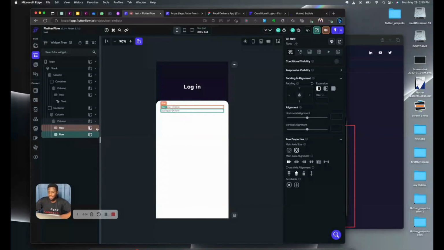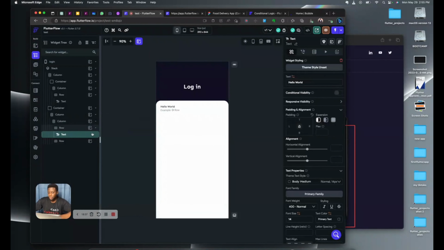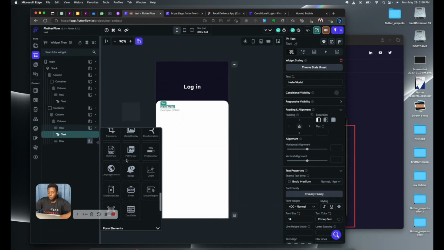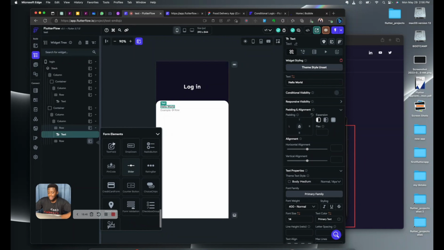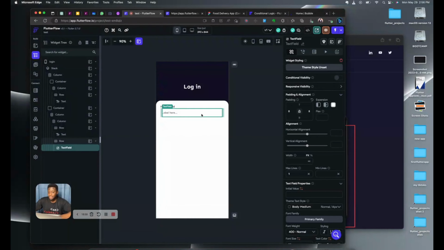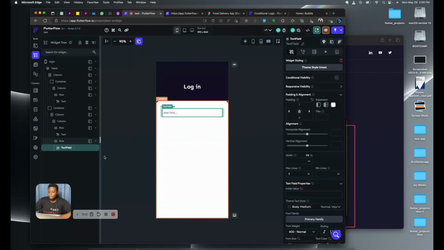So once I do that, I can put a text inside this one. Then I can put a text input. So if you scroll down to what you call form elements, which are other kind of elements I didn't talk about, but they are still like base elements. The only thing about them is that you can take in information with them, right? So what I will just do here is that this form element here, this text field, I'm going to remove the padding from the left and the right side.